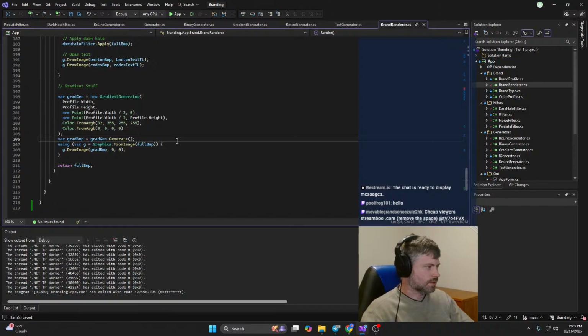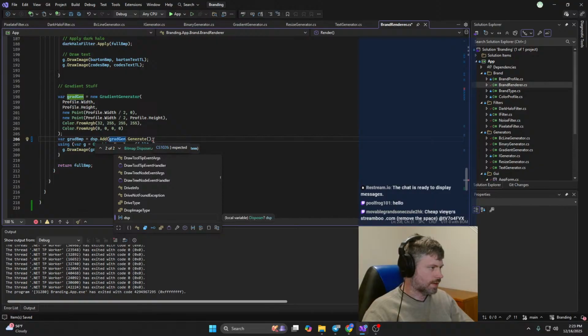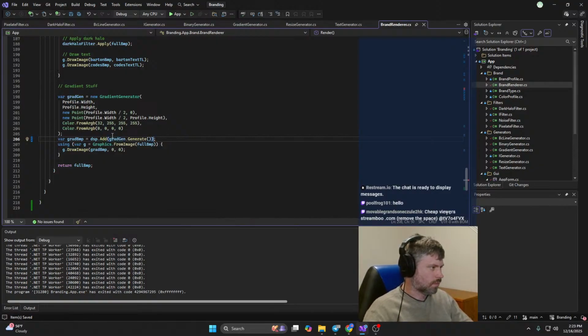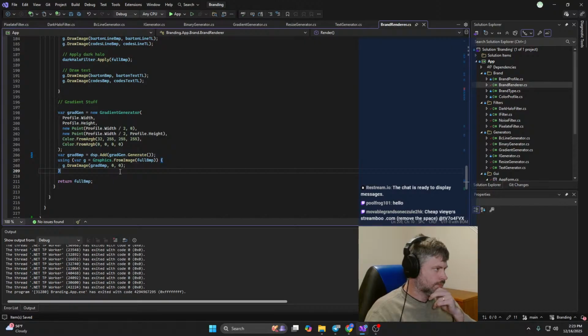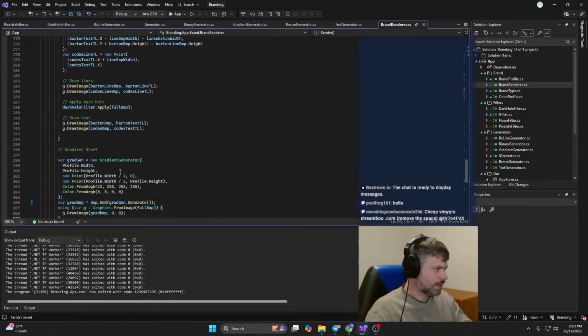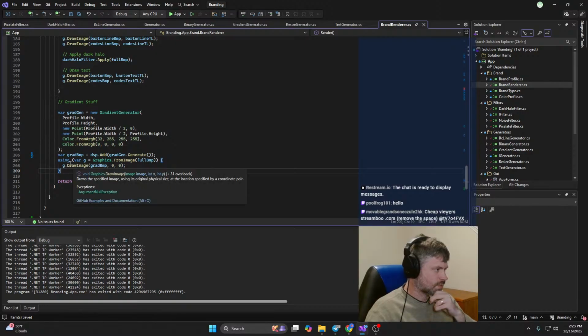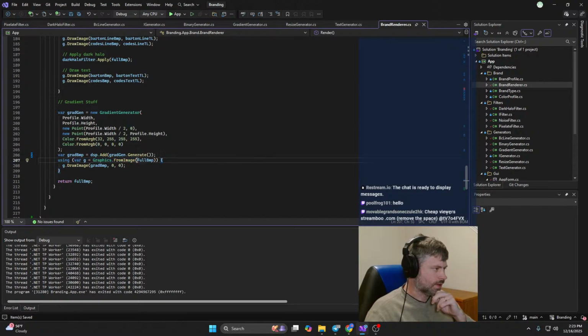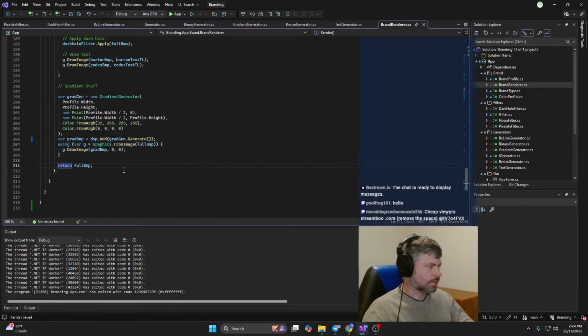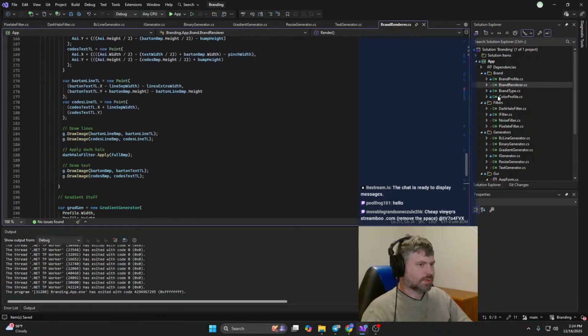Now the last one we do is the gradient. So we want to add the gradient bitmap, and then we're going to draw that onto, wait. Did this get messed up? Is that why I've not been seeing the gradient on the output? Somewhere along the line here. Oh no, never mind. G, okay, that's the graphics context from the full bitmap, and then we draw onto that the gradient of that. No, so that's still correct. And then here we're going to return the full bitmap, which does not get disposed.